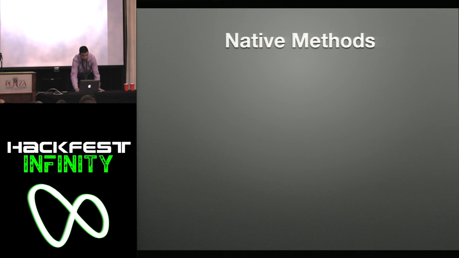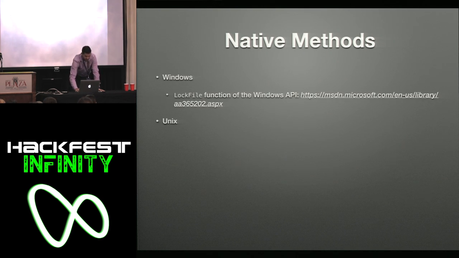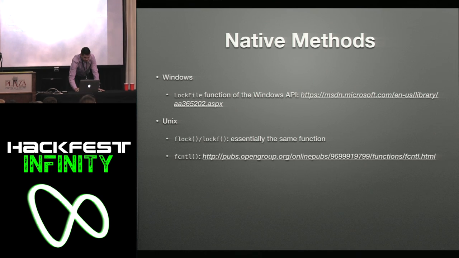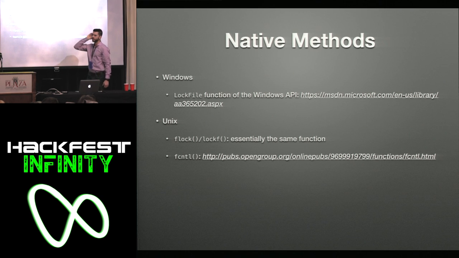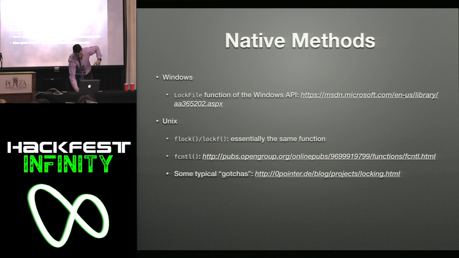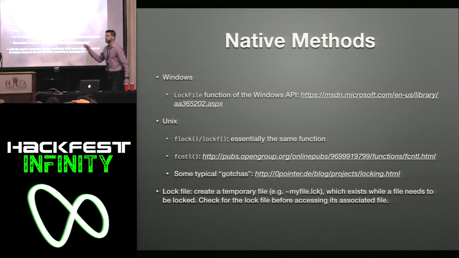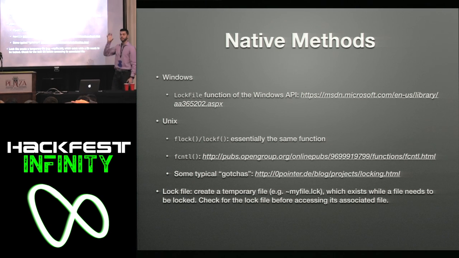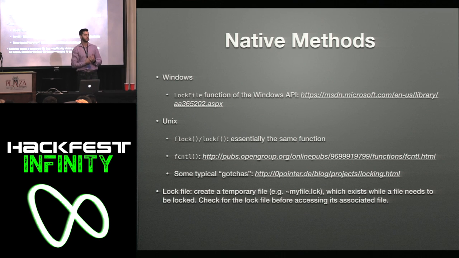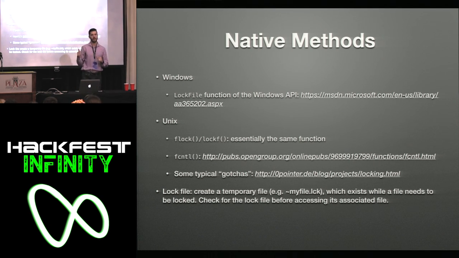For file-level locks: there are built-in native methods in Windows, built-in native methods in Unix, and FCNTL — file control. The Unix methods are pretty finicky, so read the blog post on those gotchas before using them. The best way is to use a lock file — like Microsoft Word's temp file with the squiggly line. It basically says: this resource is being written to right now; while this lock file exists, don't write to that resource. It's a bit of a workaround but probably the best way to implement file locks, especially on Unix.